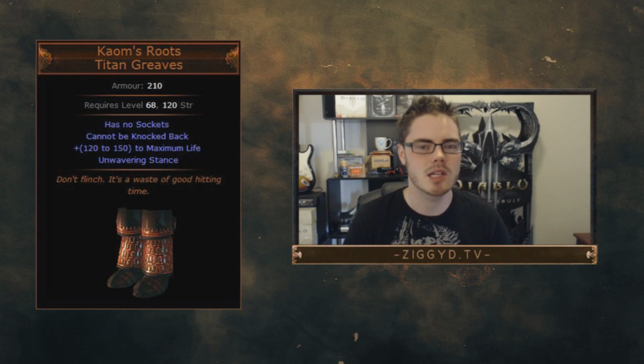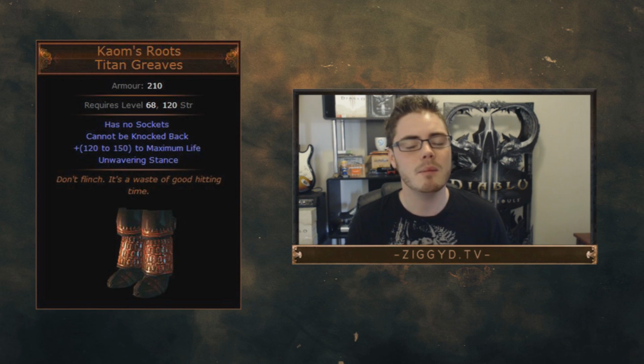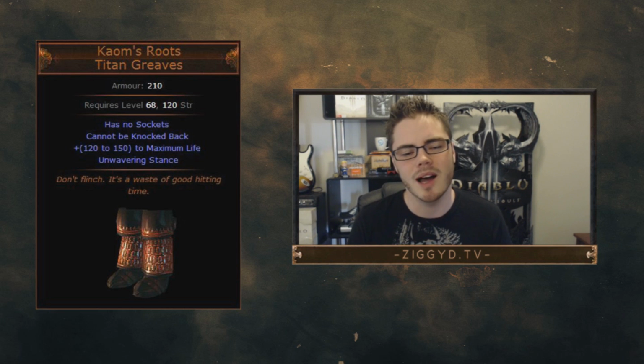There's certainly going to be applications for some specific builds where you don't want to go down and get Unwavering Stance, but you really need it in your build. So for that purpose, I think they're going to have some niche applications, but it's not going to be something that everyone is going to want, that's for sure. But still a pretty cool item.